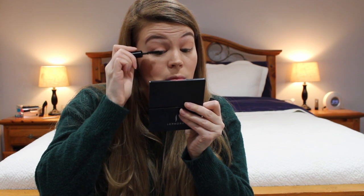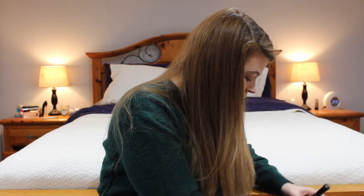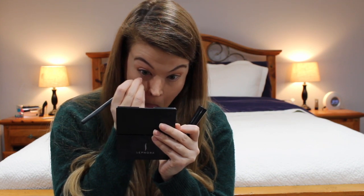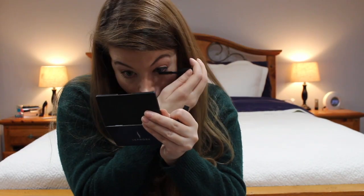Mascara. I'm a dummy. I forgot to put a little bit of Grumpy under my lower lashes. And then I had to go look for this. I haven't been able to find it the last couple of days, and it is my go-to lately.